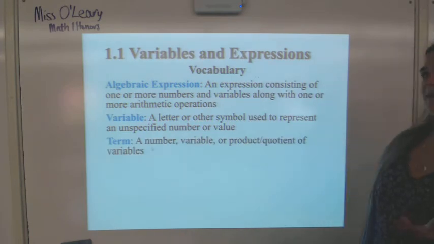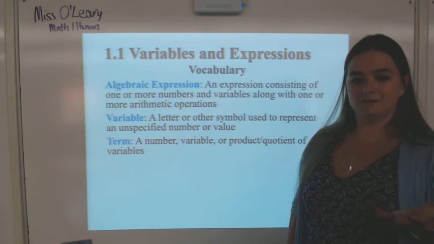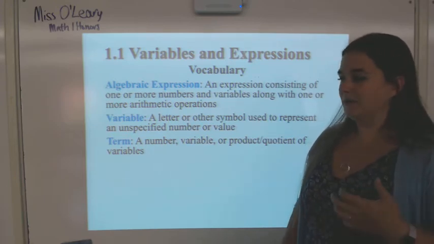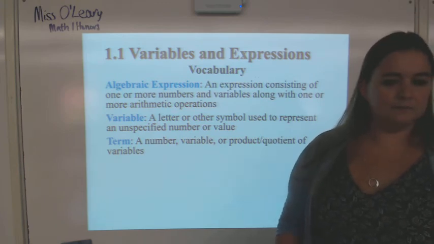Our next term is the word term. A term is a number, variable, or product or quotient of numbers and variables. It's that unit that we're talking about. If we're thinking about an expression, we could have a term 7. We could have a term n. We could have the term 7n, where we have the product of 7 and n.